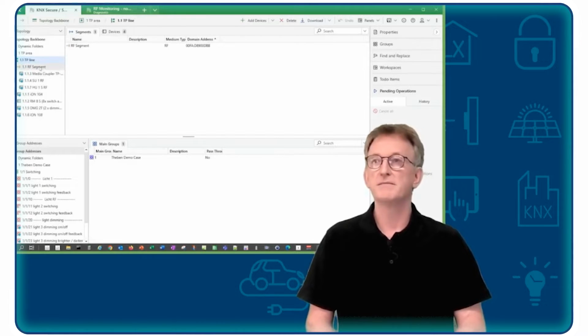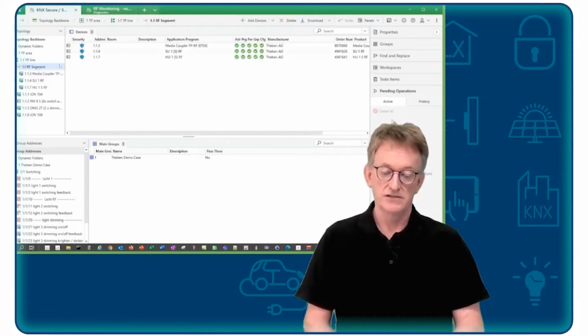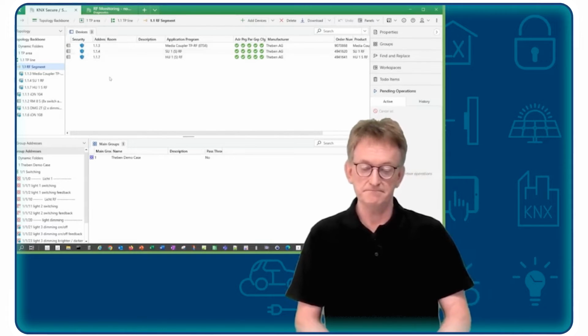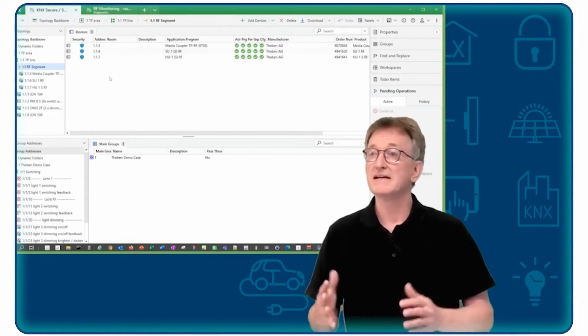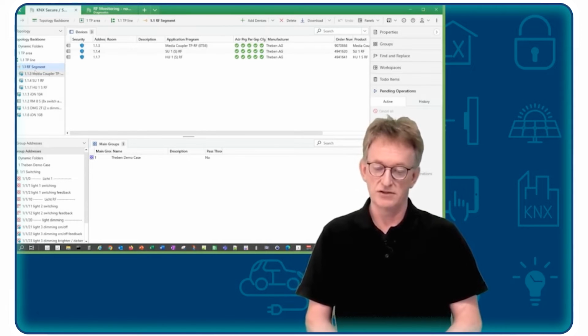That's my RF segment which I have built to it, and the media coupler, and also here within that segment I also have here several devices added to it. That's how it looks like. So all the devices which I have installed, I have here in the same line in KNX.